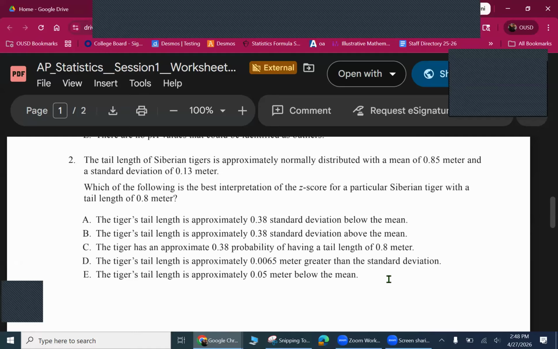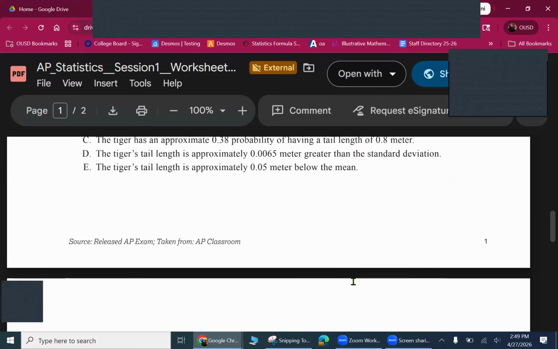I didn't even read the other ones just because I knew the top one was right. It's good to read the other ones just in case you might notice something later on. Wait a second, why did they say that? Or why is this wording almost identical to that wording? If the first one was above and you didn't notice, oh yeah, below is further down. But that one is definitely A.